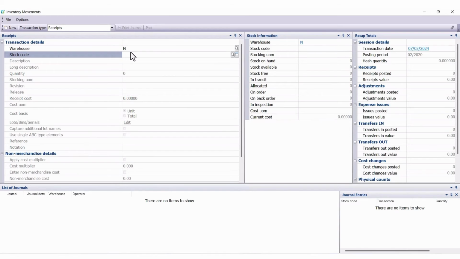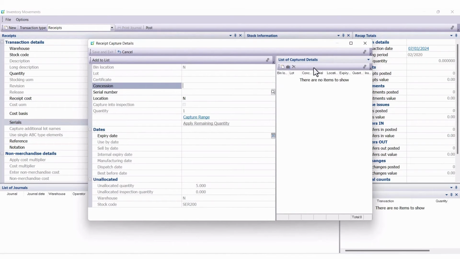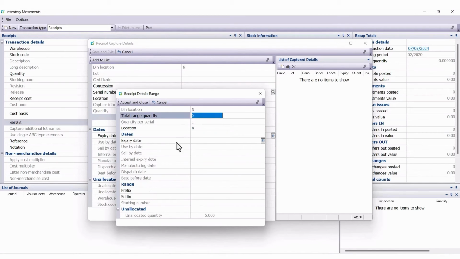And stock code, we're going to enter the stock code. We're going to tab off and we're going to enter the quantity we're receipting. Tab off, we're going to leave that there. And here by serials, we're going to select edit. And the receipt capture details window will open and we're going to select capture range.